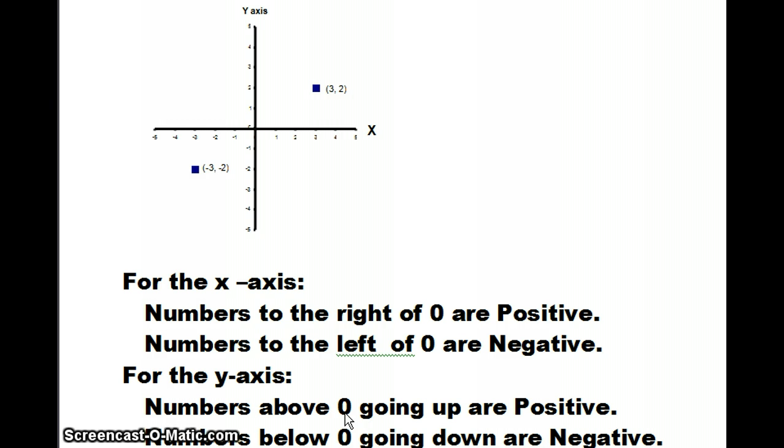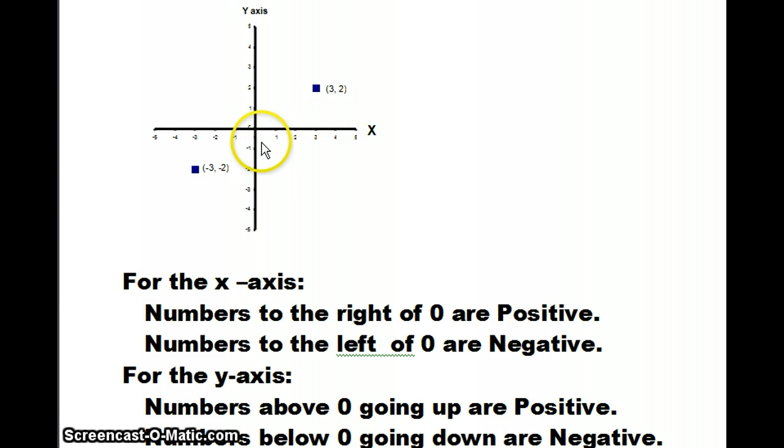If we want to graph this point up here, (3, 2), and we didn't exactly know where it is, what we would do is remember that the x value is first, so x is 3. The y value is second, so y is 2. The words are down below on this same page, but I'm just going to use this for illustration right here.